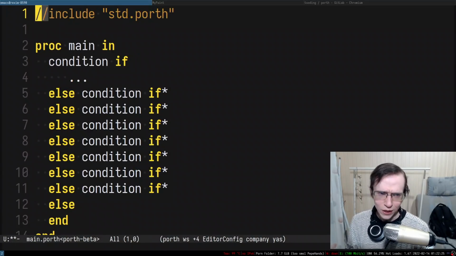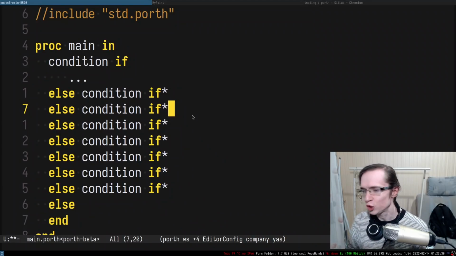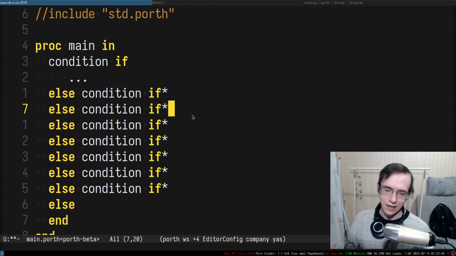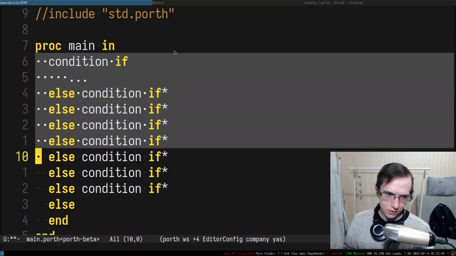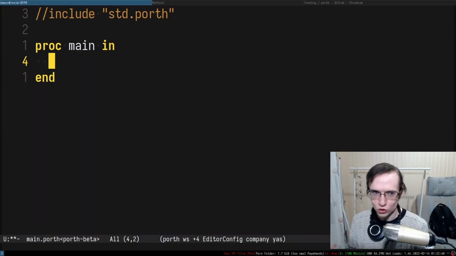Okay. Right, so this is probably something that I'm gonna do off screen, or maybe I'm gonna make a short video on how I collapse these elses. But let's see if we achieved our goal, because our goal was to speed up the type checking of a lot of ifs, right?